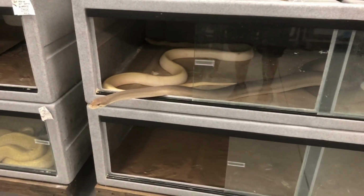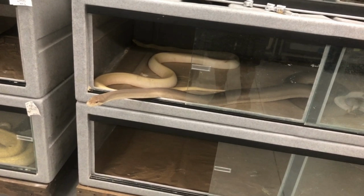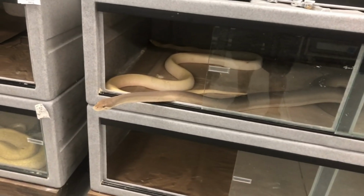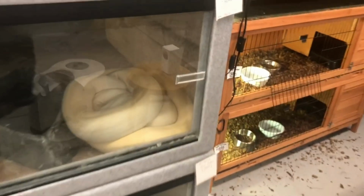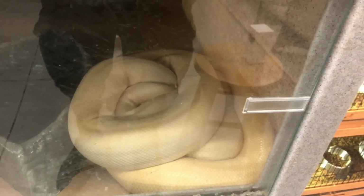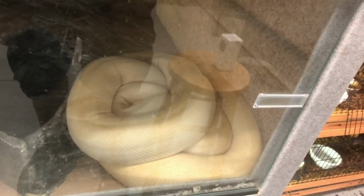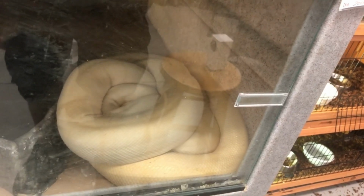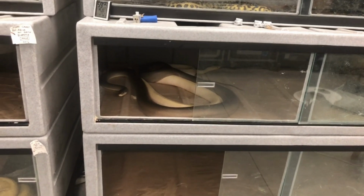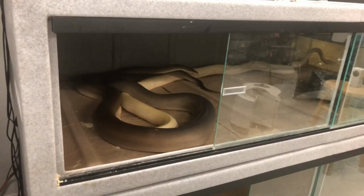Once they do a little combat, I'm going to pull this guy out. He looks mean. It's funny, but he's actually one of the nicest snakes I have, believe it or not. He just doesn't want anyone bothering his female. Now, his lady over there, I haven't really been down in the snake room for over a day, so I don't know if there's been any breeding action. She's laying on the cold side, which I guess is good. We'll keep an eye on these guys. There they go. We knew that was going to start. They're wrestling. Male combat starting. Good sign.